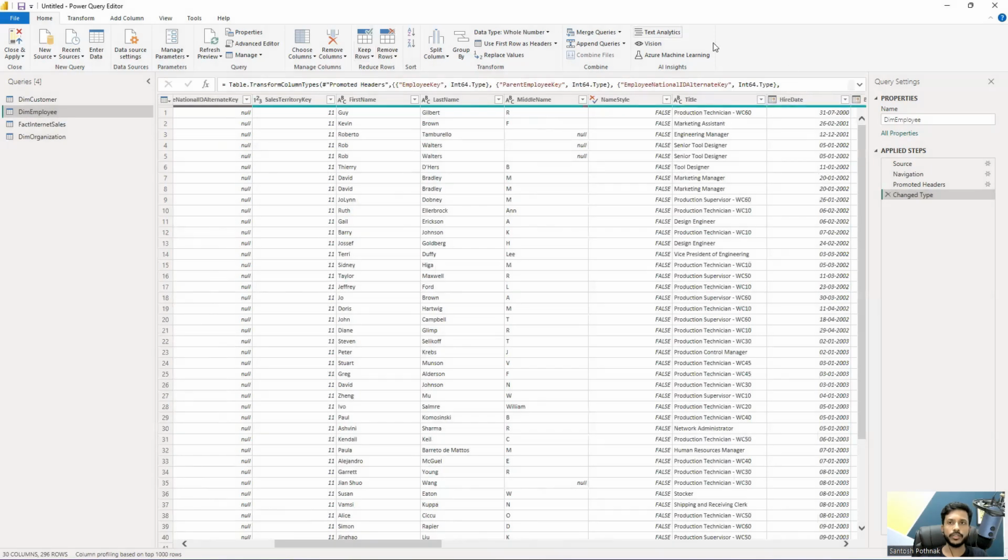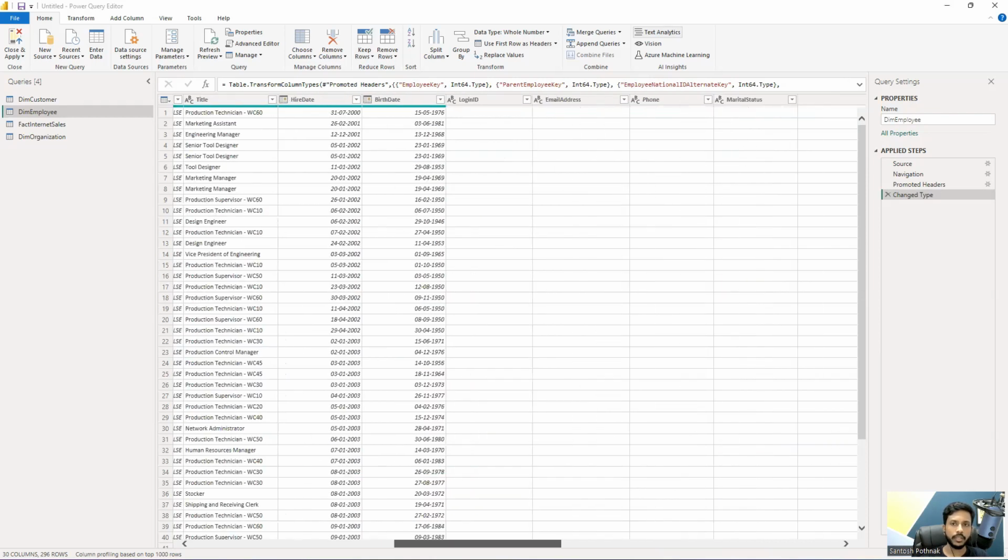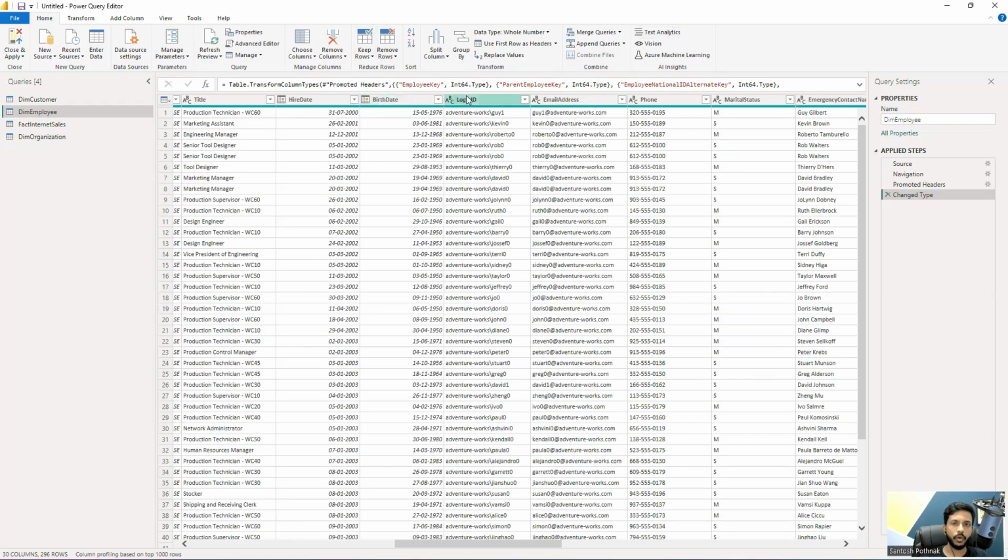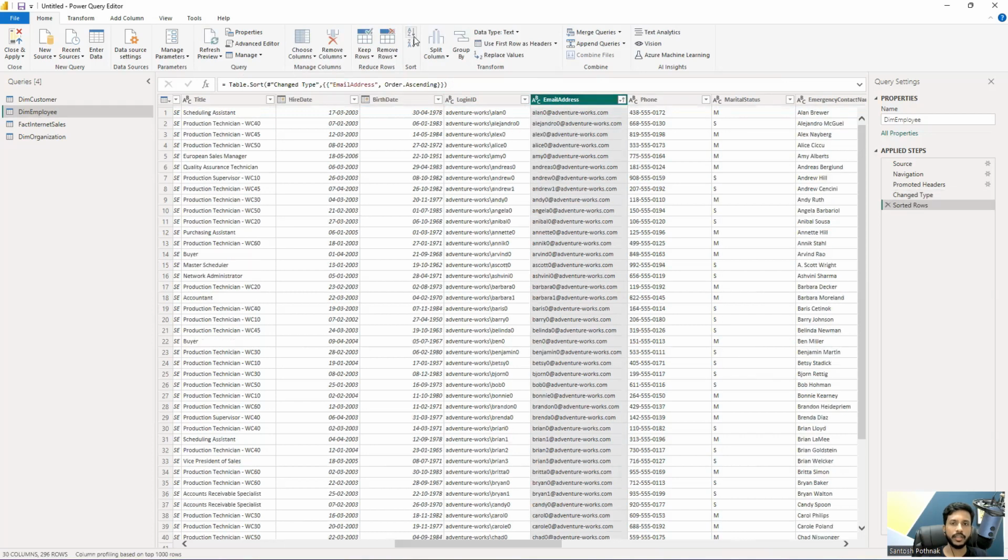So for sorting, as you can see, we got A to Z and Z to A. It's very simple, just like that. But again, you have to know it. You can sort it directly. Let's say I wanted to sort this particular email address. I can select this particular column and go and sort here. Simple. Sort ascending. All automatically everything is sorted.